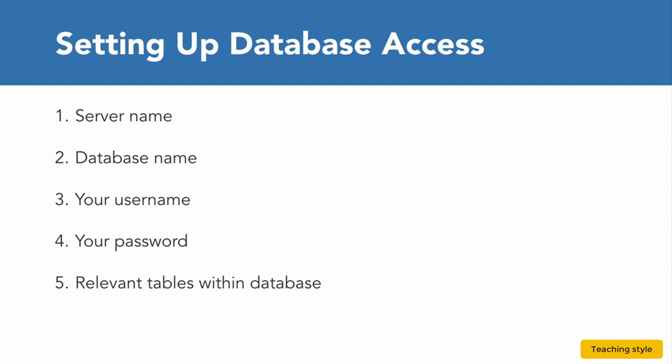To set up the database connection, you will typically need credentials like the server name, the database name, and any related login credentials to access them. It's also helpful to know what tables you want to query or bring in the data from, especially if you're working with a large database.